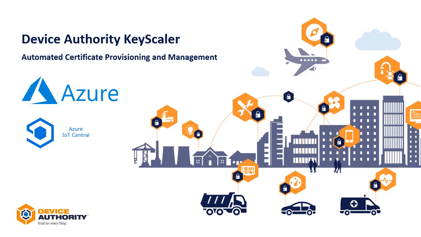Hello and welcome to this demo video from Device Authority, and today we're going to be looking at KeyScaler and its automated certificate provisioning and management solution. But specifically we're going to look at how we have taken that core solution and through our extensibility framework have integrated it with the Azure IoT Central application available via Microsoft Cloud Services.